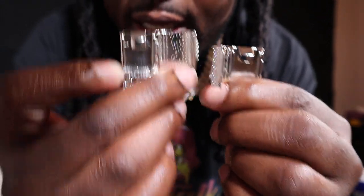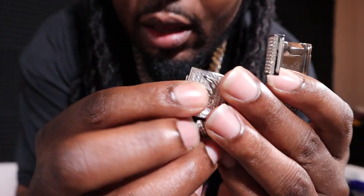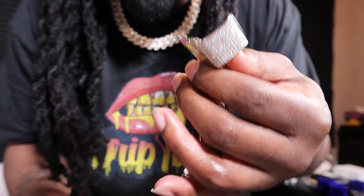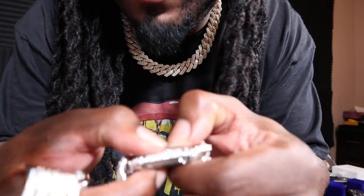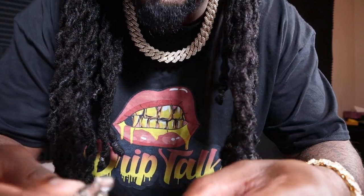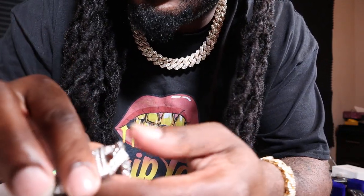But take a look at each one of these clasps. Y'all see? This is GLD over here. This is Drip Talk Jewelry. Y'all heard that go in. Y'all heard that snap. One thing I'm going to say — we touch every piece of jewelry. I touch every piece of jewelry by hand to make sure that you guys don't get this. Nobody will be able to say they got something with a bad clasp from me. I'm touching everything before I leave this house. But that's the minor defect that I was telling y'all about.